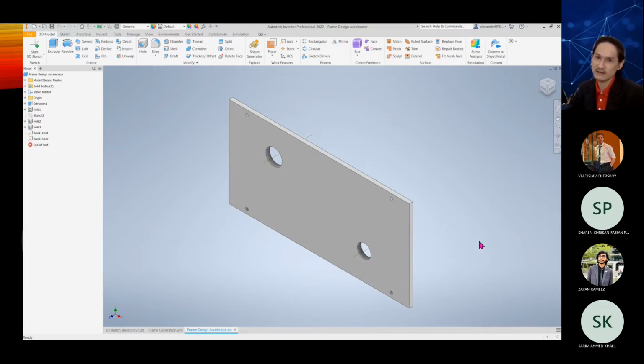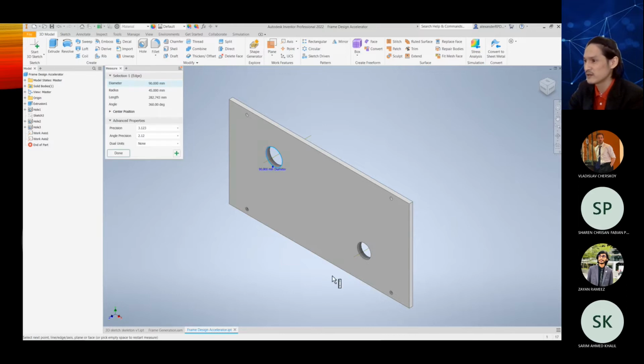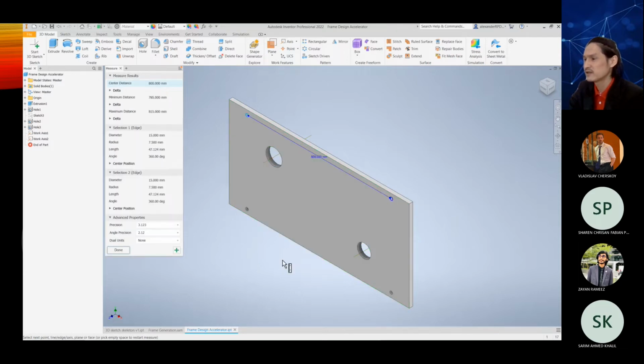How to model this frame, I think will not be any issue to all of you. So that's why I don't want to spend time just modeling this, I just passed it to all of you. I tried to measure using M, okay, 90, and then let's say this is 75, and the distance is 15 diameter, and also the distance is 800 mm.